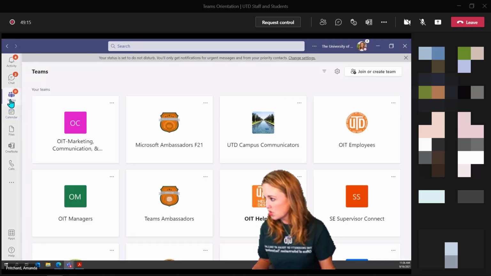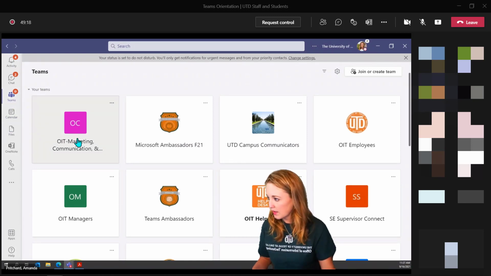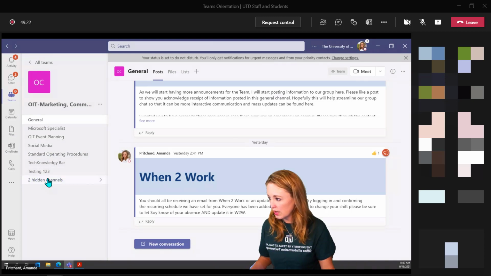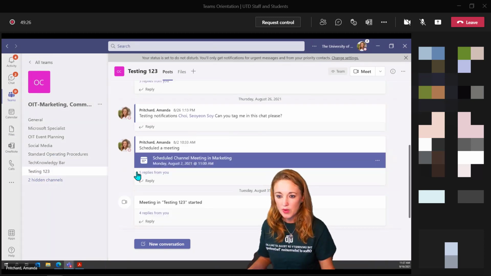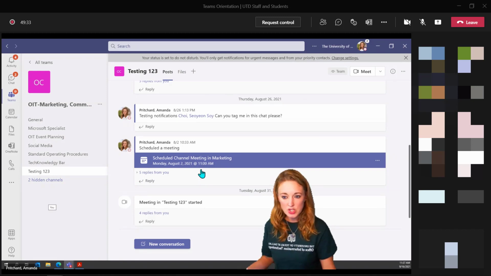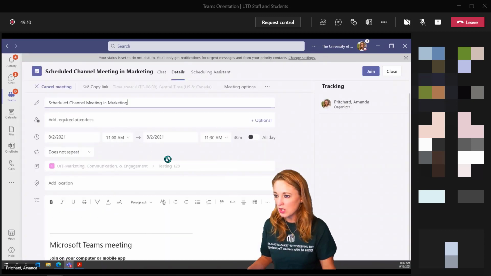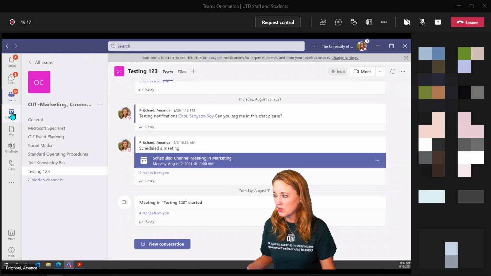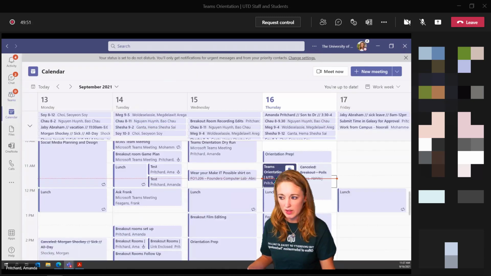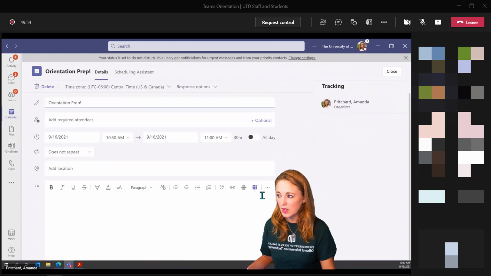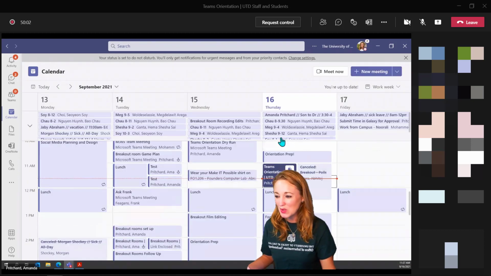So for a Teams meeting, I'm going to jump over to, let me make sure I find it in the right spot. For a Teams meeting, we showed you how you can go from a chat. You can join from a chat. You can join a Teams meeting from your calendar. If you are a student or in channel meetings, you can also join from here to be able to see those dates and details. So you can pull it open and click join in order to participate. That's one quick way, or you can also just do it from your general calendar and click it open and be able to join. This wasn't an actual meeting, so there's not a join button. That was just me. Okay. But there's multiple ways that you can get to your meetings and be able to have access to that information.